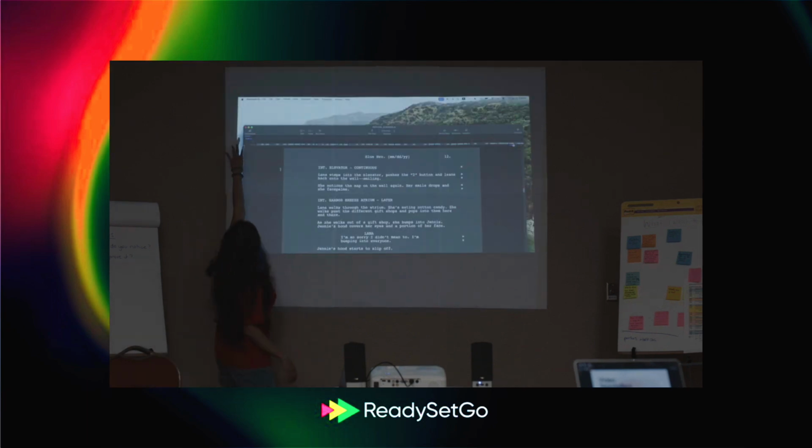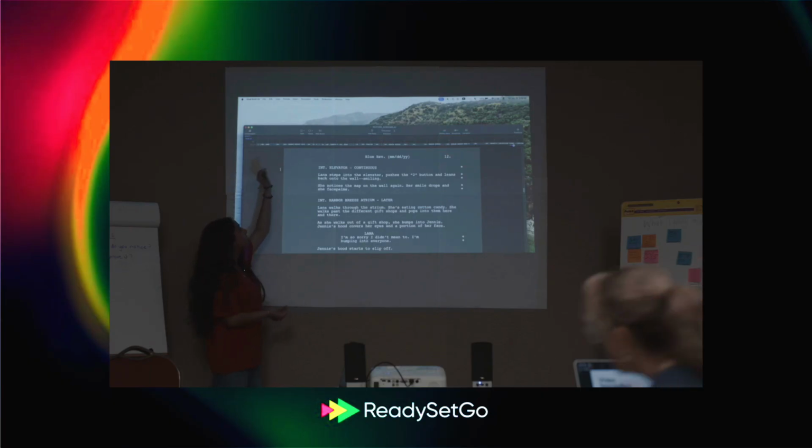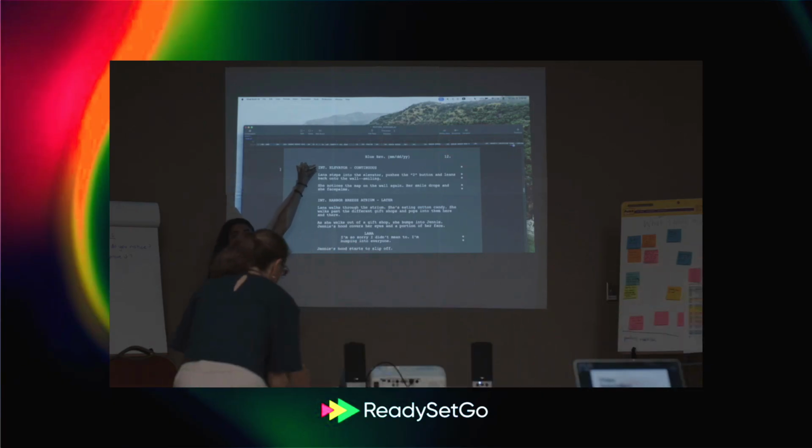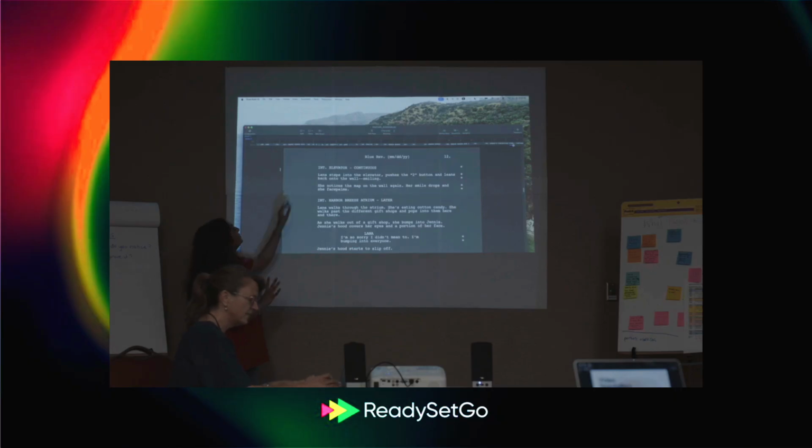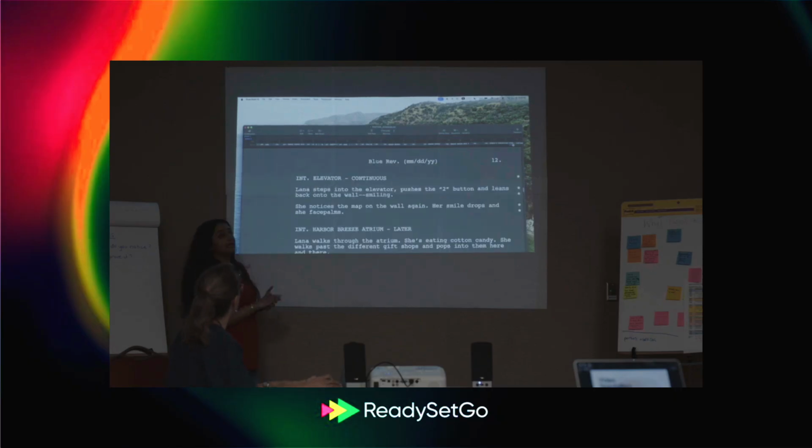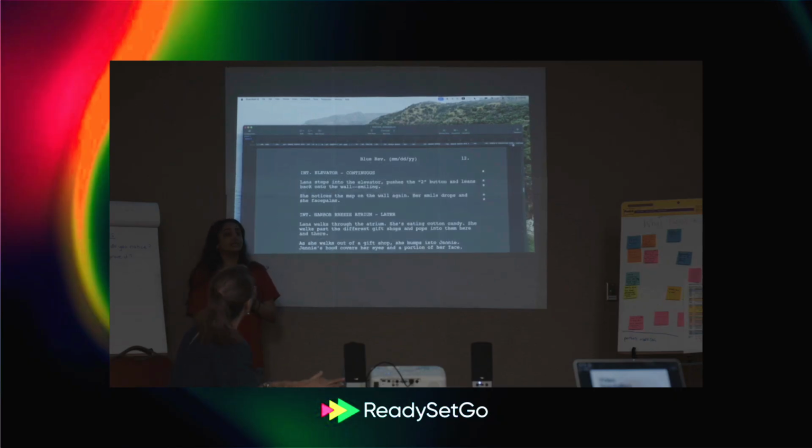Okay, so this is what Final Draft looks like. Basically up here it says outline 1 and outline 2, and then you have your scenes. These little gray parts are each sectioned out, and that's how you can find your scenes. Once you create a location, it automatically adds it into your scene outline.